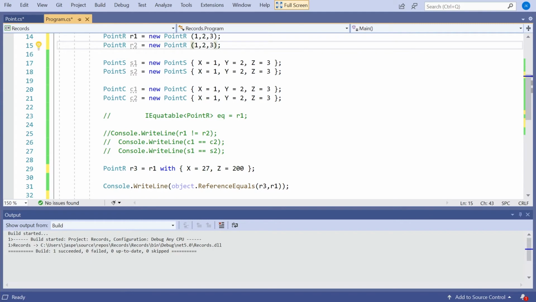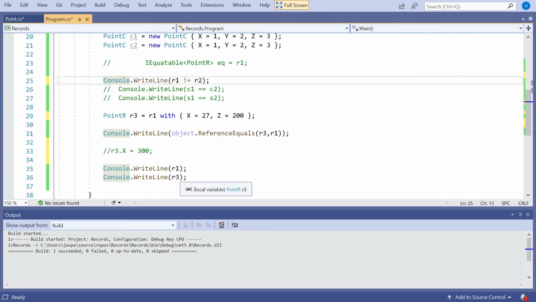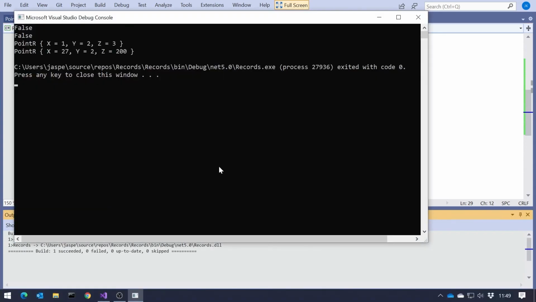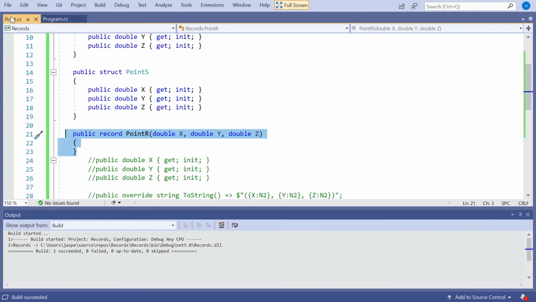So we've still got things like the not equals and the double equals for comparison. It's still IEquatable. It's still able to copy with a with, and it still has a ToString that's been defined for us so we can see what's happening there. So everything the same, slightly neater syntax. We don't have to worry about declaring these things as init only because that happens automatically. The only slight change is that we don't get the default constructor.